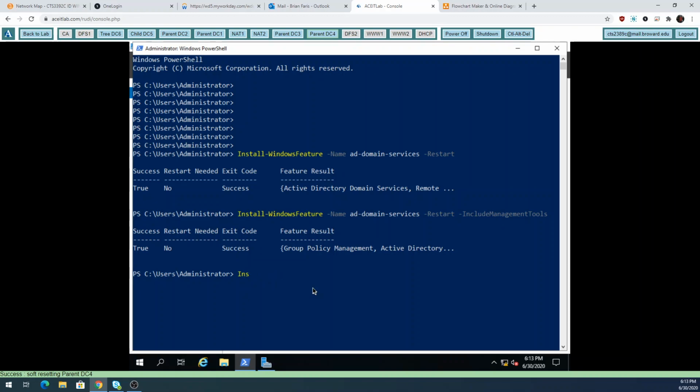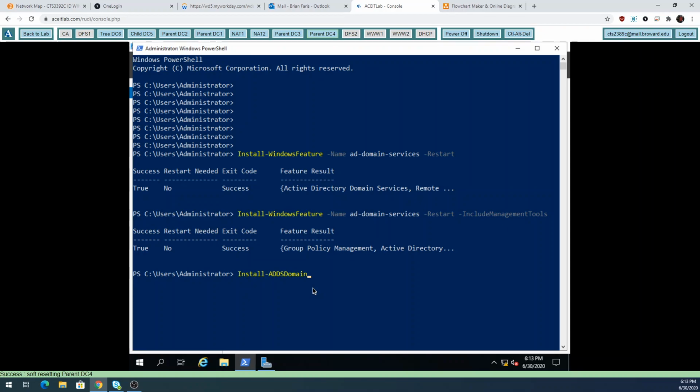I'm just going to do something else just to show you so you can see. Install-ADDS, then I'm just going to hit tab a few times. I have ADDSDomain.